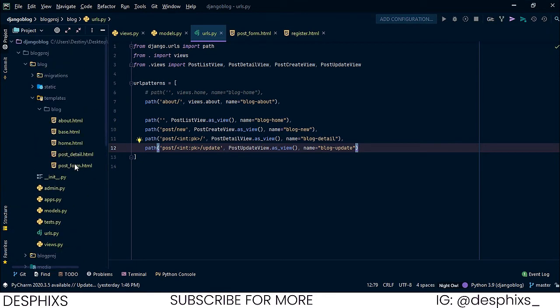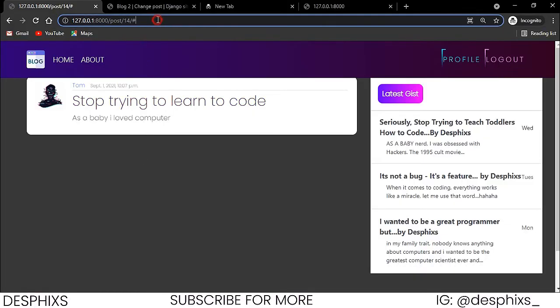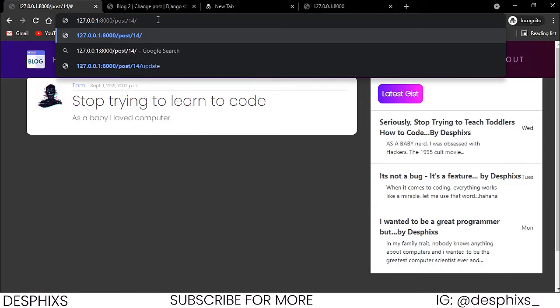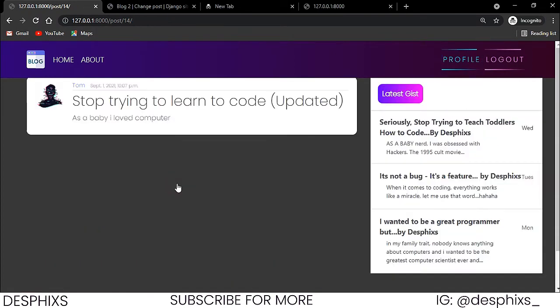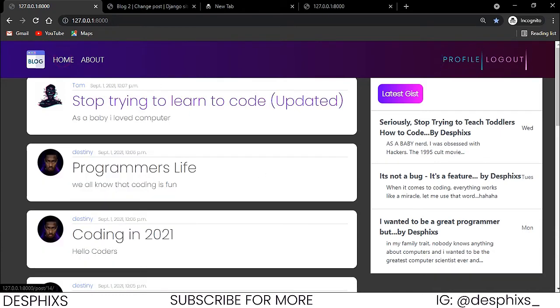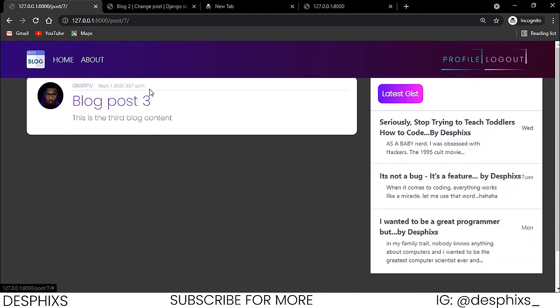So with this now, I think we're still going to be using the same template. Let me just get back to it. So I think we're still going to use the same template. Let's just try updating a post now and see what we have. So we come over here, then we come over to update. Okay, this is kind of nice. So now when we change the text and say updated, and we post this, what do you notice? It's actually updated. That's actually nice.